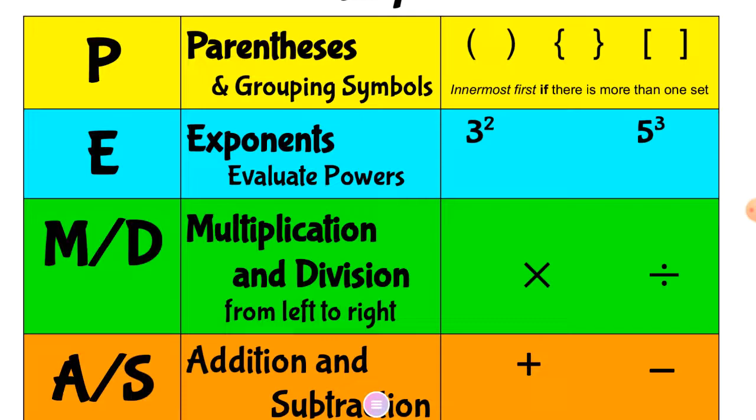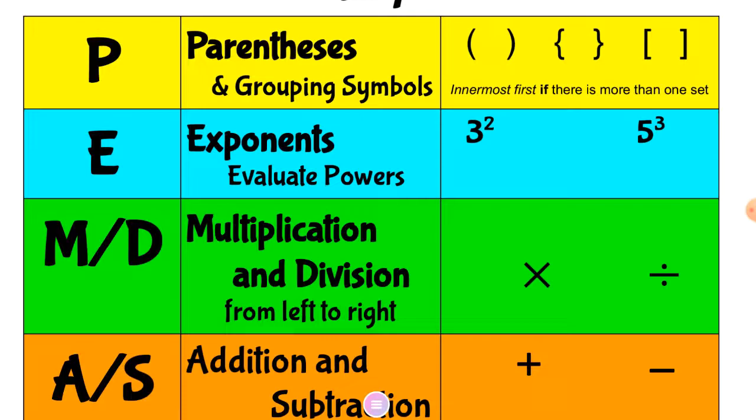So let's go through this order of operations and kind of talk about them. Okay, and it's also a mnemonic device. I always say PEMDAS. Where do you think I get PEMDAS from? Waylon? Yeah, the first letter of each of those words. Parentheses, exponents, multiplication and division, addition and subtraction. And a phrase that a lot of people use is, please excuse my dear Aunt Sally, okay? But I use PEMDAS because I want you to kind of picture the way that it's written, because MD are grouped together and AS are grouped together, okay?